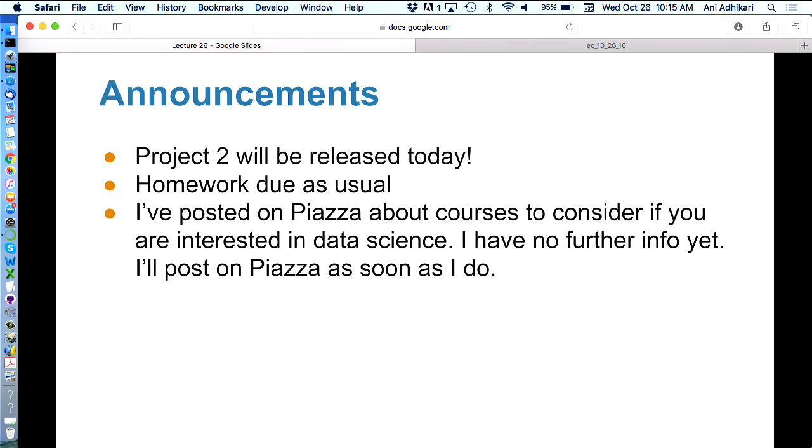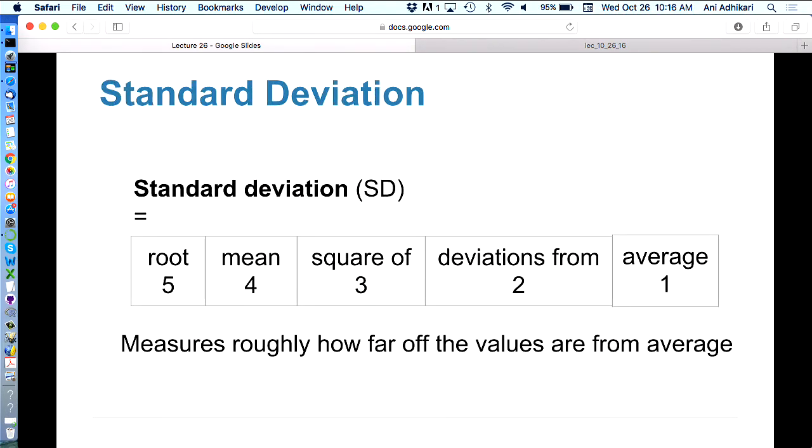Today's lecture is about what this bell-shaped curve is, where it pops up, and what it has got to do with anything that we've been studying thus far. Right. So, rapid review. A standard deviation is a measure of spread that is trying to decide roughly how far off values are from the average. So you have a distribution, it has an average. Where in relation to the histogram does the average sit? In relation to the histogram, the average is the center of gravity. Thank you. It's where the histogram balances.